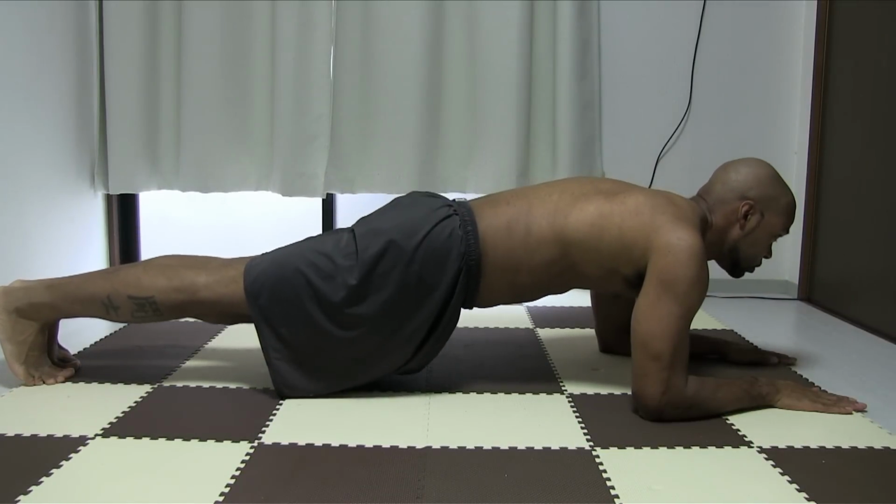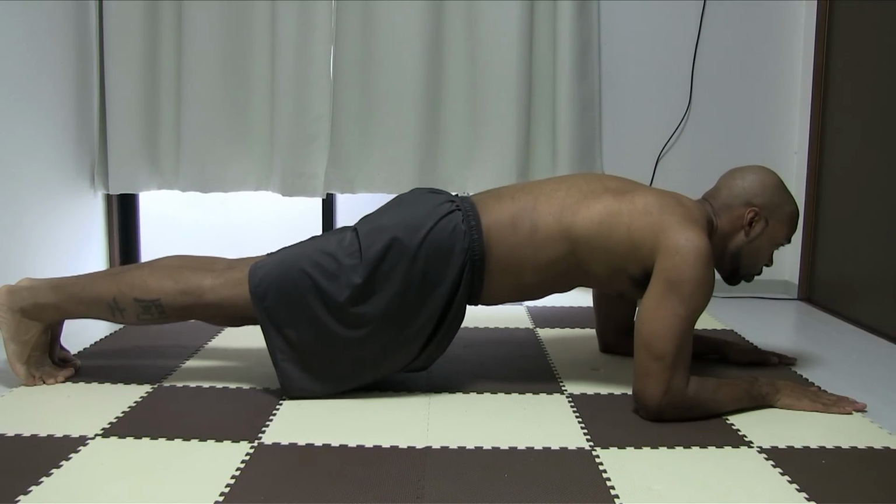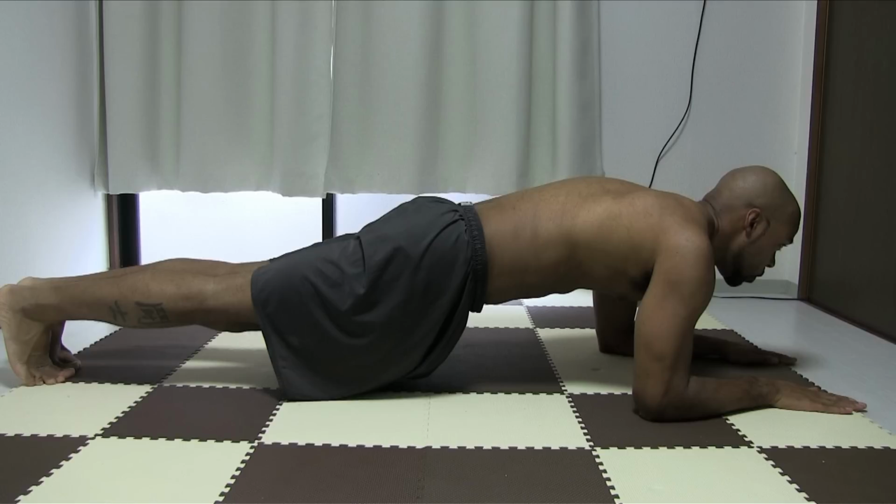Introducing static planks is also an excellent option. Much like with push-ups, as you're doing the planks, just make sure that you're not letting your butt stick up or letting your hips sag. Try to maintain a perfect plank. And breathe deeply, squeezing your stomach with every breath.